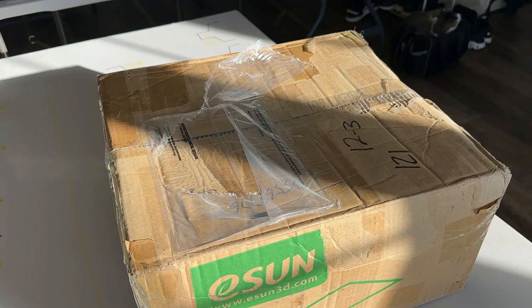So in this box, if everything goes according to plan, is going to be a 3D printed 1:400 scale replica of the Tulsa International Airport terminal building. And man, I'm so excited for this, and I'm really excited to get this out.